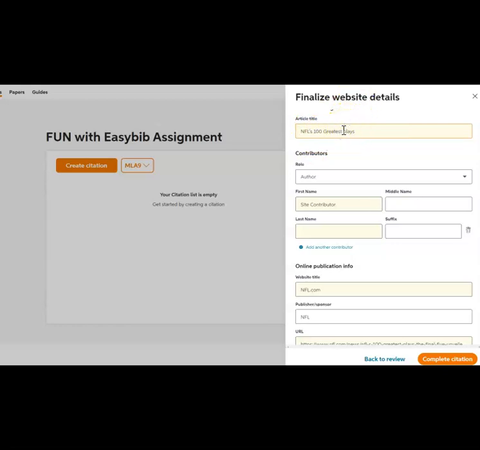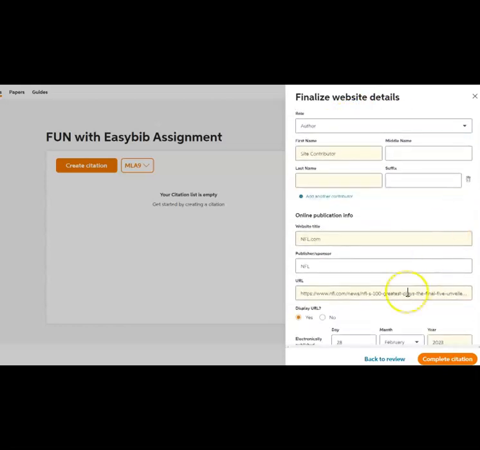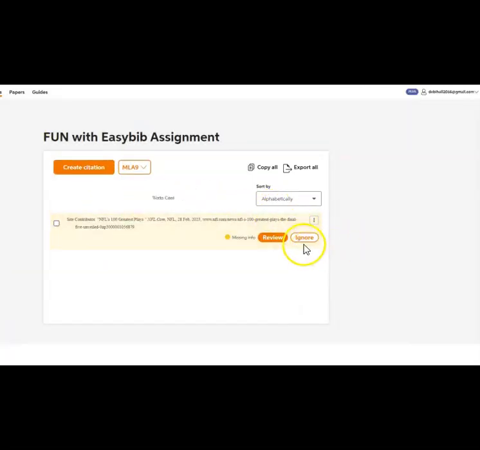And remember that I can shorten this title because the reader knows that the reader can go to this URL and find the article if they wanted more information. All right, complete the citation, and there it is. Ignore that because I've now created everything that I know.